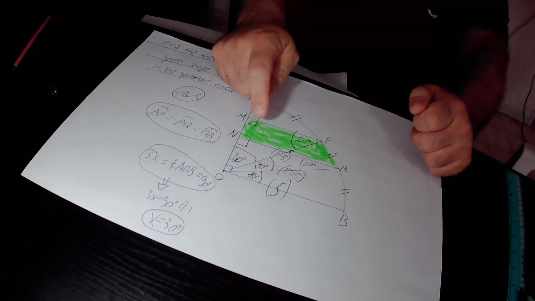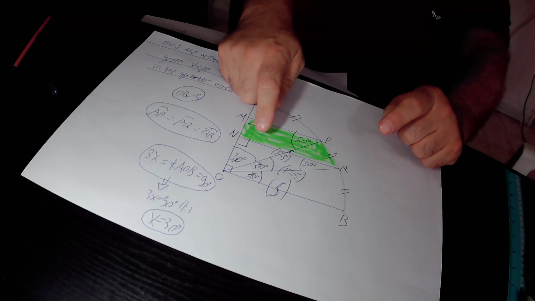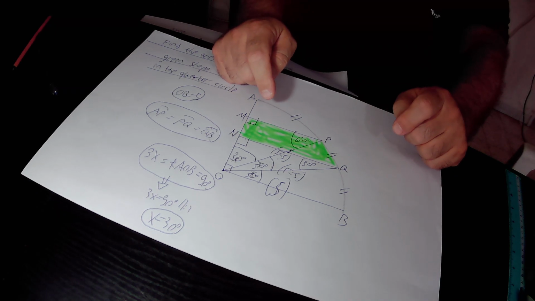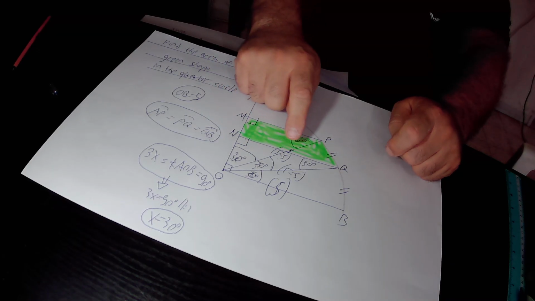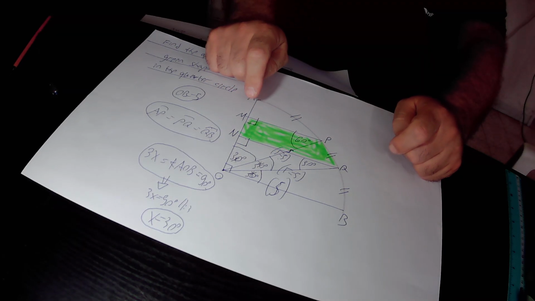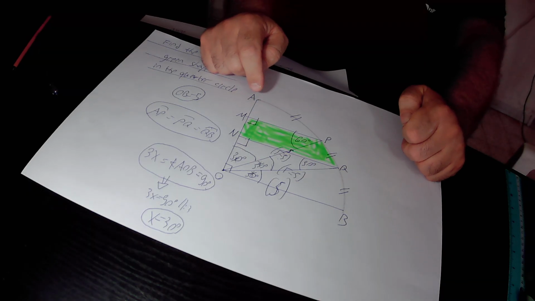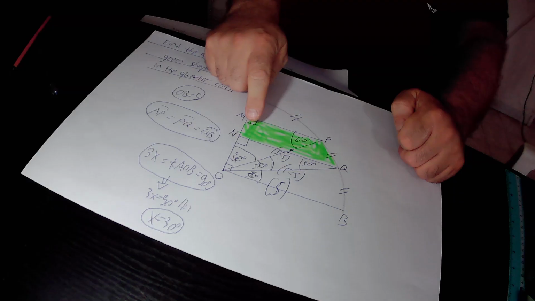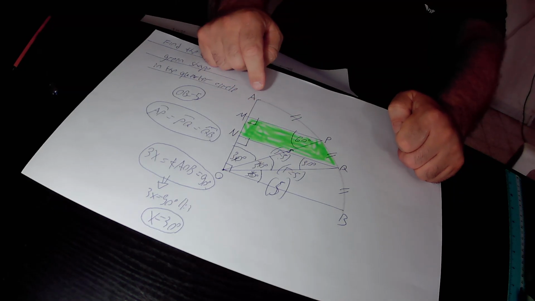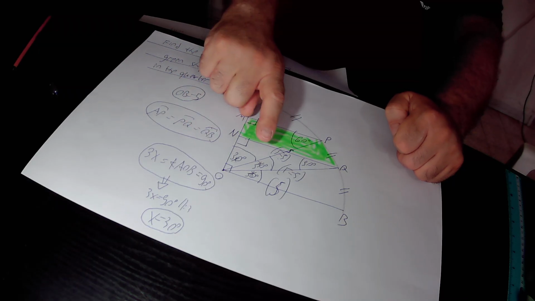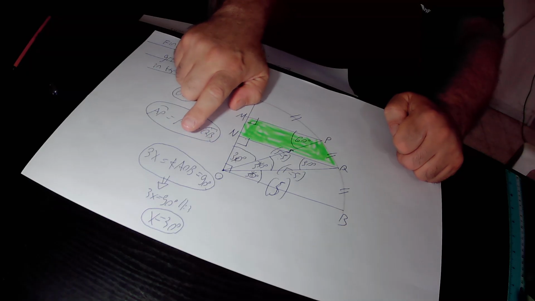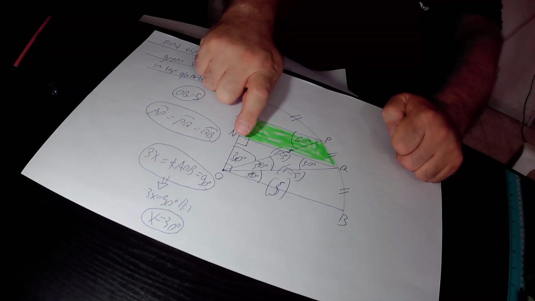So if we define one central angle as x, then the other two central angles must also be equal to x because they are equal to each other. So central angle AOP equals x, central angle POQ equals x, and central angle QOB also equals x. It is very easy to see that the sum of those three central angles in total is equal to the big angle, angle AOB. That is to say, angle AOB equals x plus x plus x, that is 3x from one side. But from the other side, we know that angle AOB equals 90 degrees because AOB is a quarter circle.